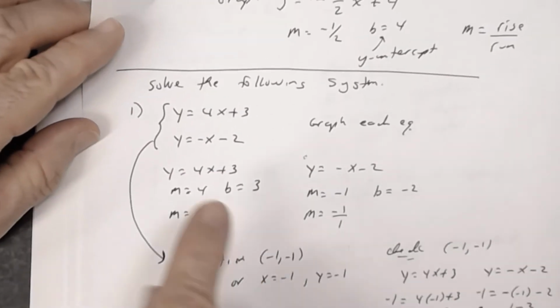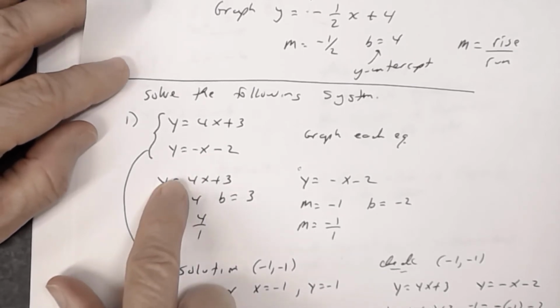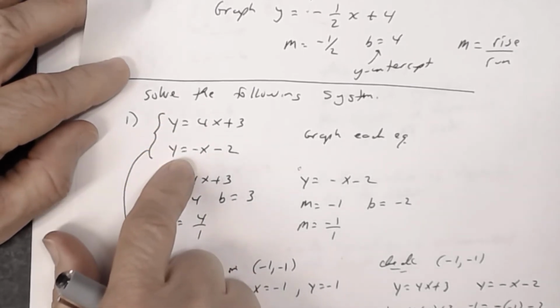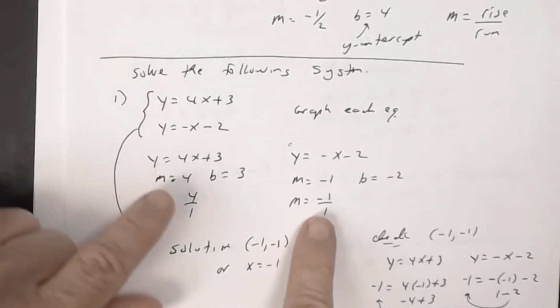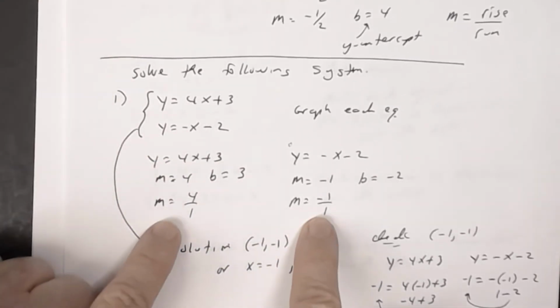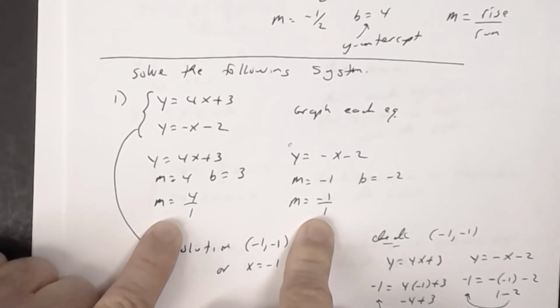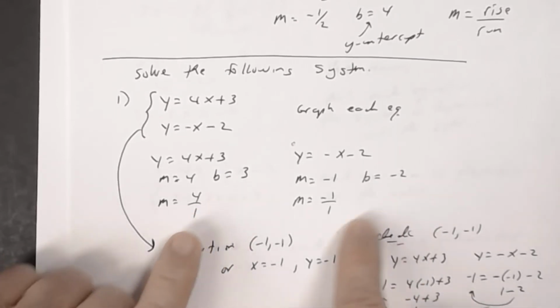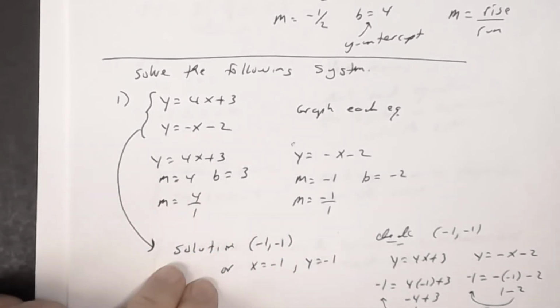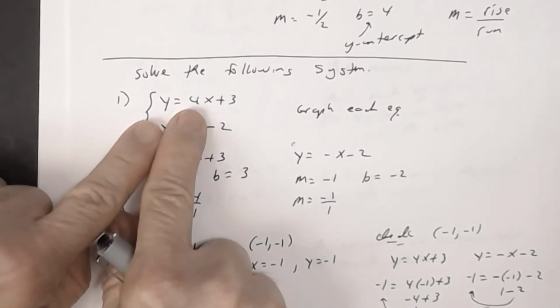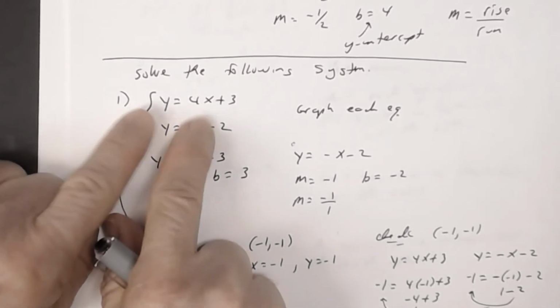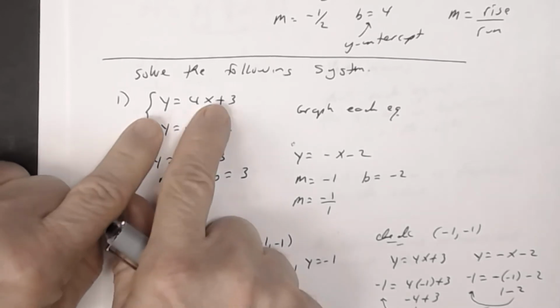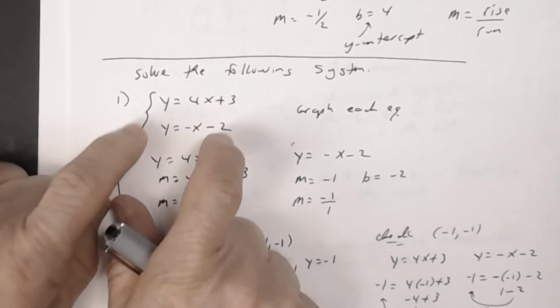When I solve this system right here, both equations were needed, right? Both equations were needed because the slopes were different. The slopes were different and the y-intercepts were different in this case. They can be the same, but basically the slopes are different. They intersected at one point. So I needed both of them. So this equation provided me information about the slope that was different from this equation. This equation provided me information about the y-intercept that was different from this equation.